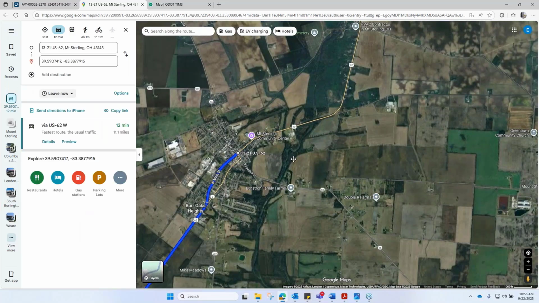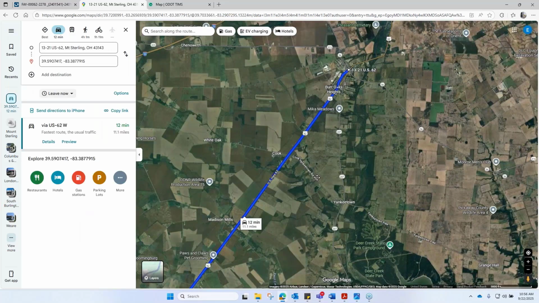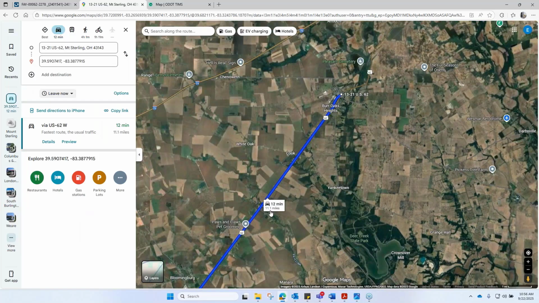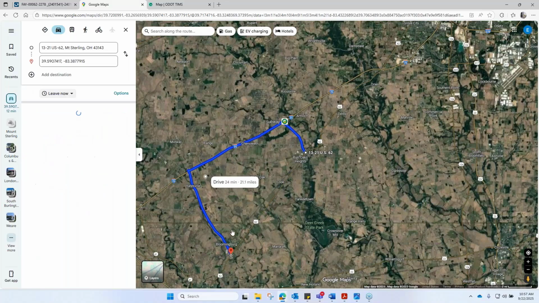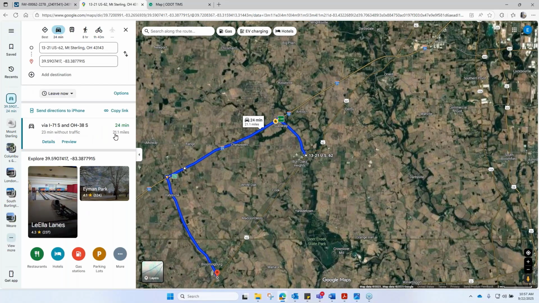And you can see there, it'll give me the original length of the route, 11.1 miles. Then I can click on this blue line and drag it, and it will snap to the next route that makes the most sense. So it snapped to that route I was talking about, and it's given its distance right up here, 21.1 miles. So we can subtract that out, and that detour would be about 10 miles.